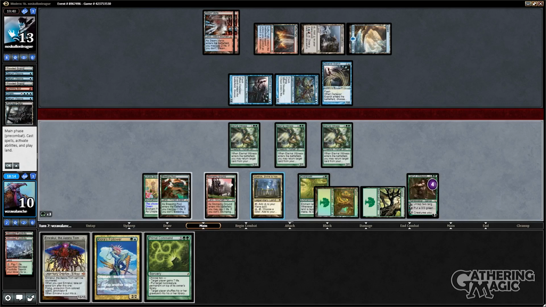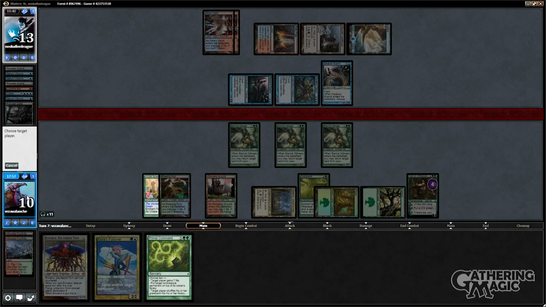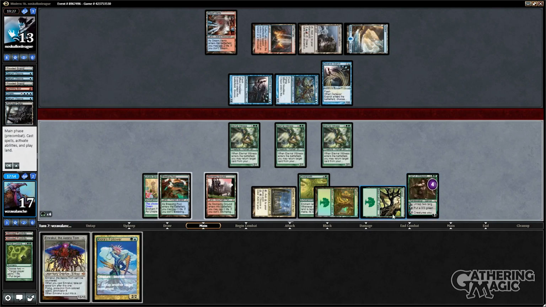Alright, so let's do this correctly. Alright, so it generates 11. There's nothing that we can put out. I mean, we could put out Curious Follower either way, and it doesn't do much. So I think it's target player gains 7 life and put a non-creature on top of its library. And I hope he doesn't just have a main board Negate. This puts us out of bolt range, though. Like bolt and attacking with everything.